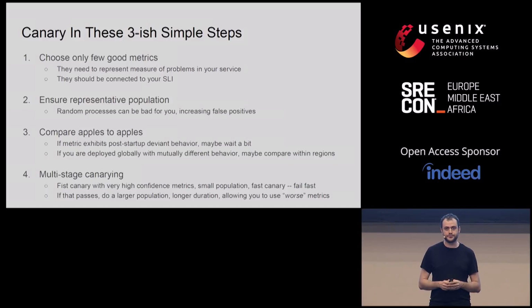A relatively simple trick to that is multi-stage canarying, where you start your canary short and simple. Because going back to the triangle, you want to make sure that you have fast iteration and you have small population and all that good stuff. So you have a small canary that tests for the key things. Are you dramatically exploding? Are you making no money? Are you currently on fire? Are your SLIs looking sad?